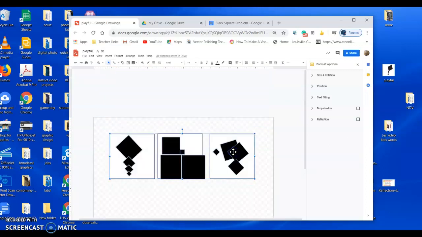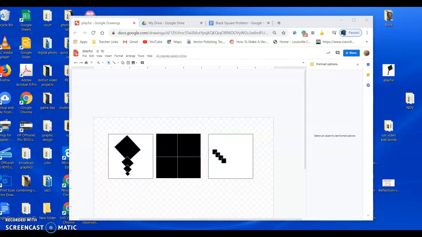Okay, so I have those ready. And just like I said in the last video, you don't have to redraw all these squares. Just rotate them, shift them around to talk about each different word. All right, so I changed that one around a little bit. This is my three solutions to the word order.